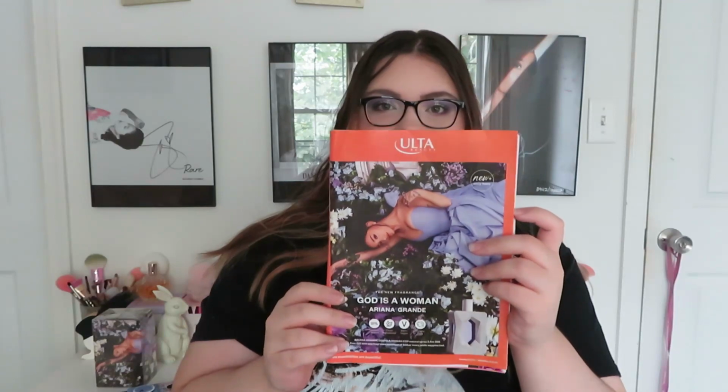I know I say that about every video, but we are going to be doing an unboxing and a review on Ariana Grande's new fragrance, God is a Woman. This perfume came out July 29th, and if you got the Ulta ad, you can get more of a look on this perfume, and it is available in stores August 1st.